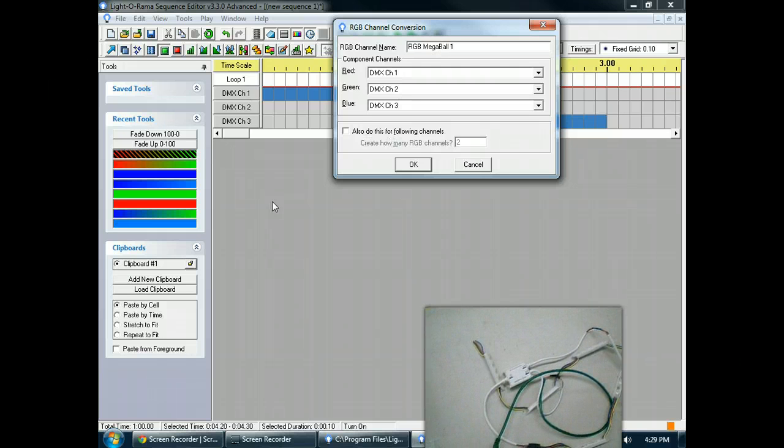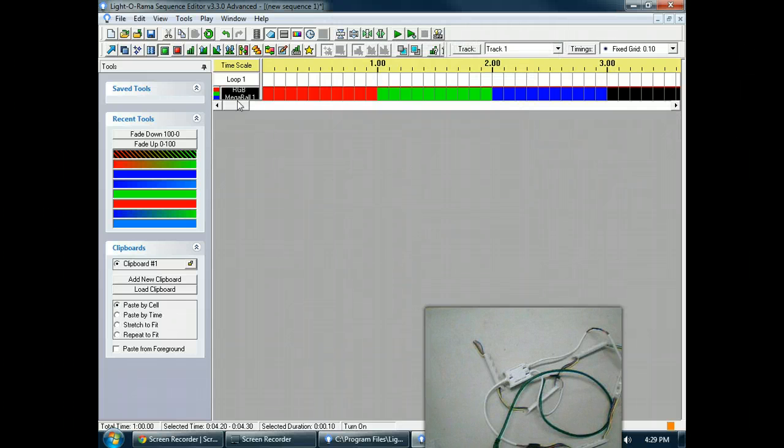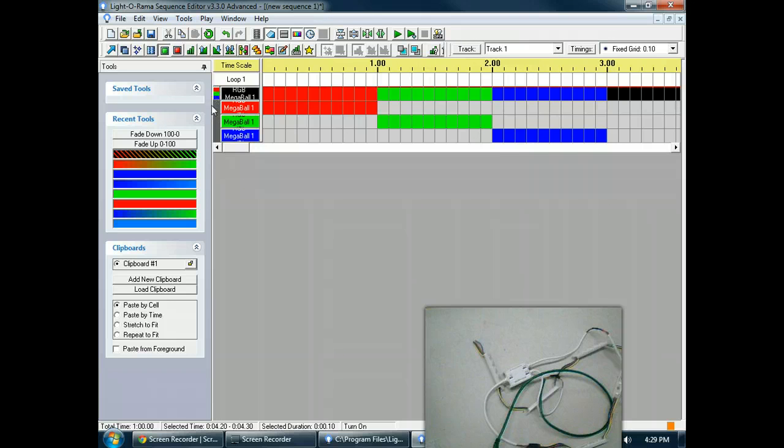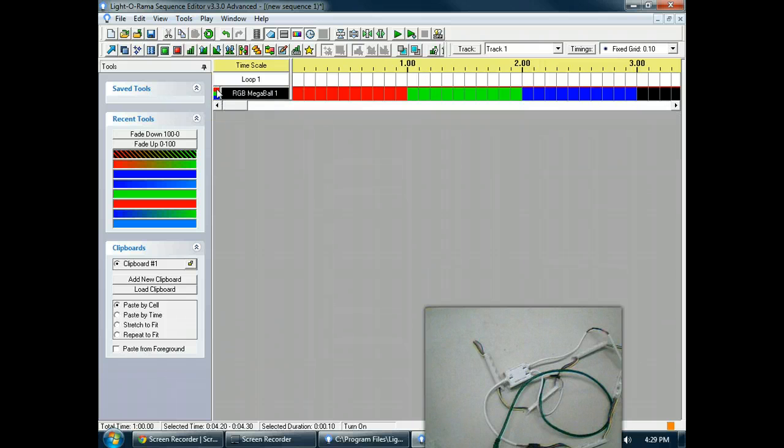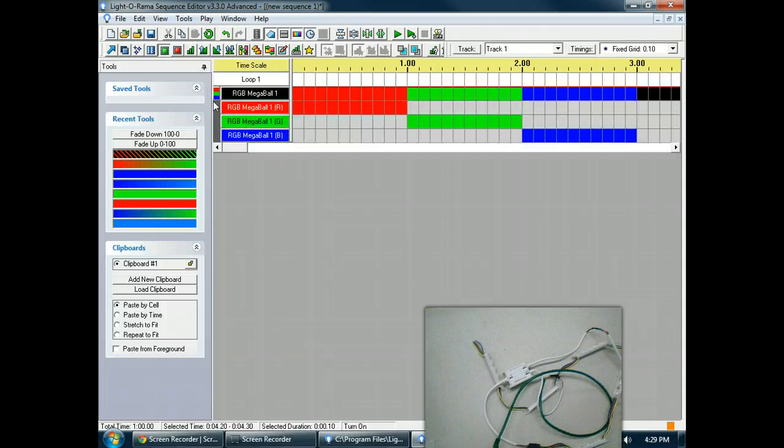Now, if we had a lot of different channels and we had to do a whole bunch, so let's say, for example, we had 40 devices and 120 channels, we could do it this way. But we only have 3, so we're just going to go ahead and select these 3. Now, what it did is it went ahead and combined them together. I can expand them by dragging them out. You can see by clicking this side, this little indicator on the left is red, green, blue. It just tells you this channel is one single channel. Now, you can see that it's actually comprised of multiple different channels.